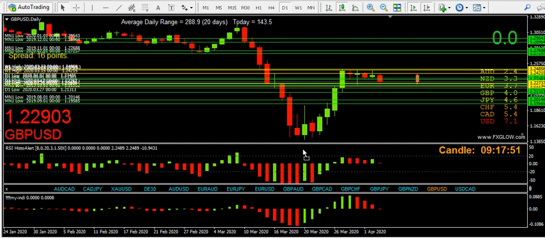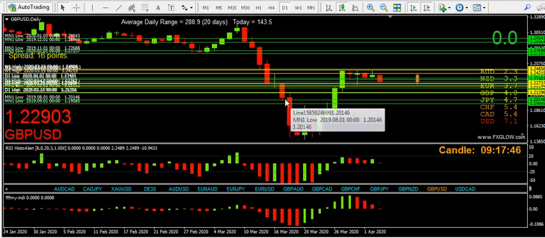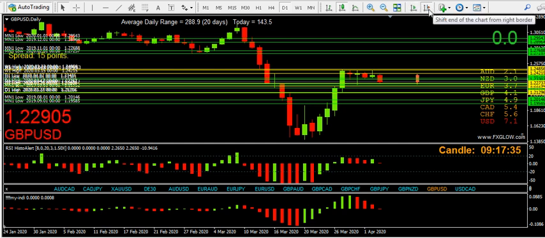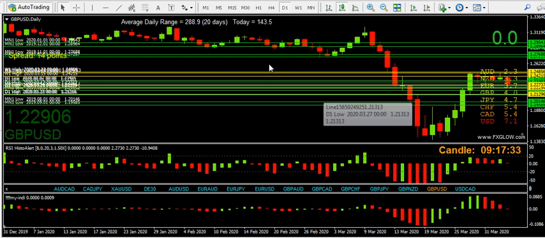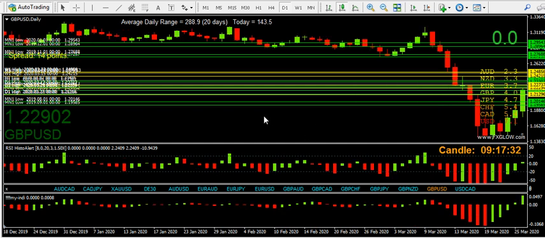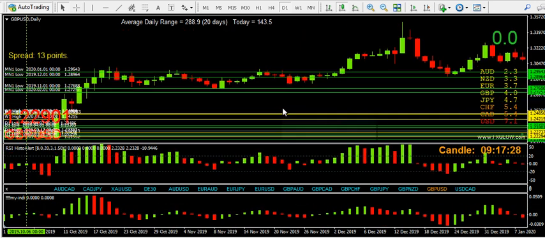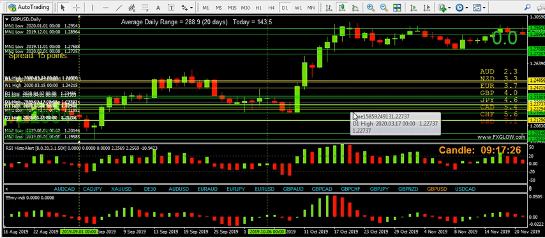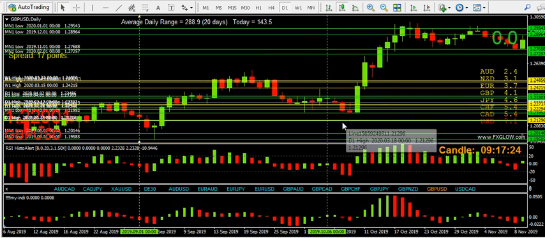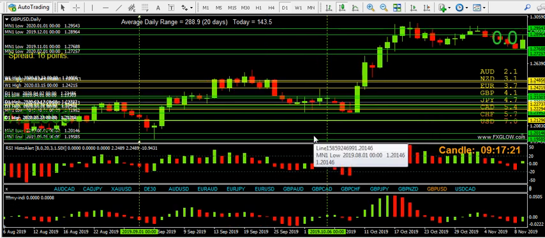And notice how it's already used that. Resistance acts as support. It's no coincidence, in my opinion. That's what I believe. That's what I trade. Trade what you have taught yourself to believe in, because you see it repeat so many times. Chart patterns repeat. I'm a great believer in there's no randomness in the markets. Other people will fight till their dying day that there is absolute randomness in the markets.